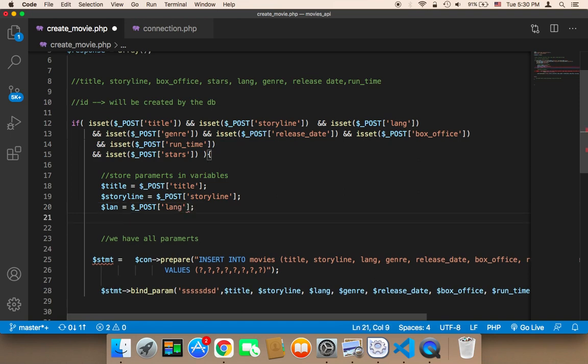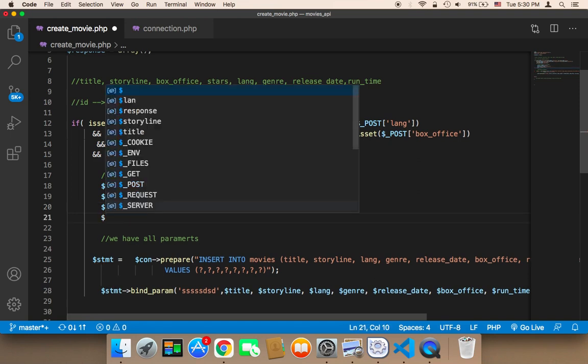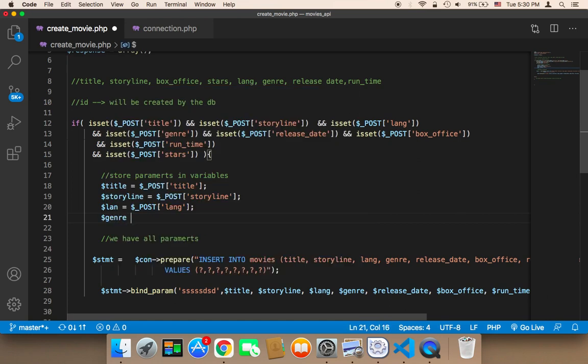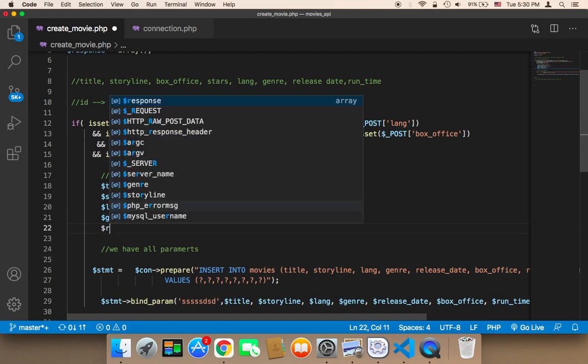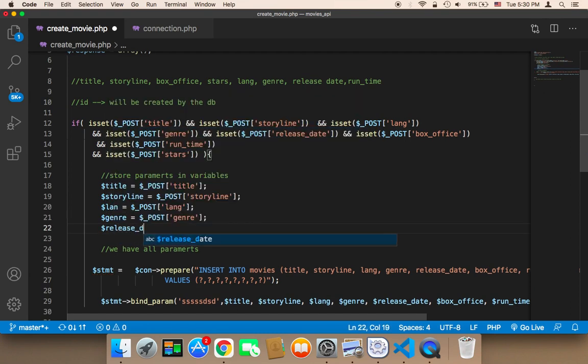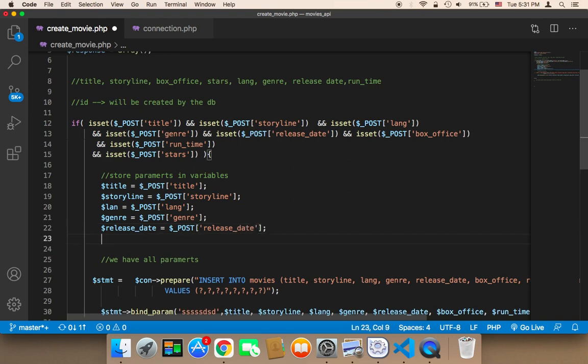And then we need also the genre, which is going to be equal to the post, and then genre. And then we need the release date, which is going to be equal to the post and then release date. And then we need also the box office.